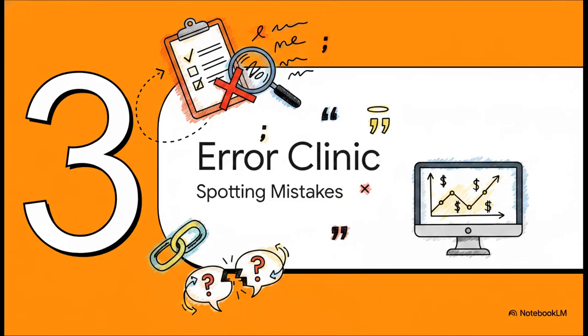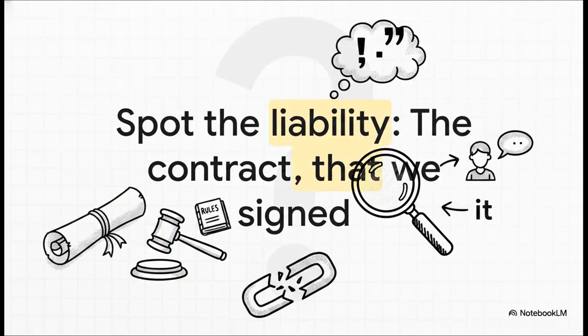Section 3. Error Clinic. Spotting mistakes. All right, let's put this theory to the test with some real-world liabilities pulled straight from learner data. Imagine you get this email from your legal department. The contract that we signed yesterday is now void. Based on the strict rules we literally just went over, can you spot the grammatical error that makes this sentence professionally unacceptable? Take a really close look at the punctuation and the pronoun.